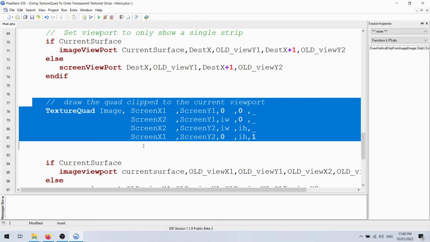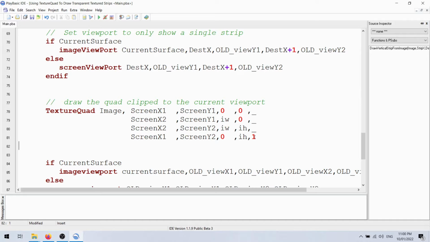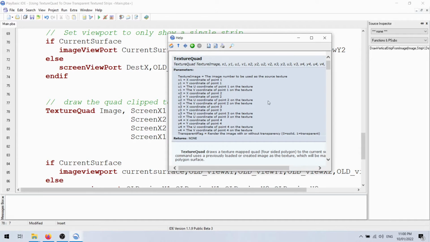Actually, we're drawing a scaled rectangle, but the only part that makes the screen is that vertical strip that we're interested in from the texture. Well, hopefully anyway. And it's drawn transparent because TextureQuad supports a transparent flag.